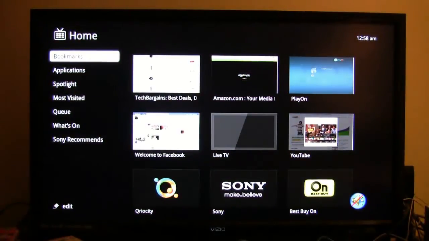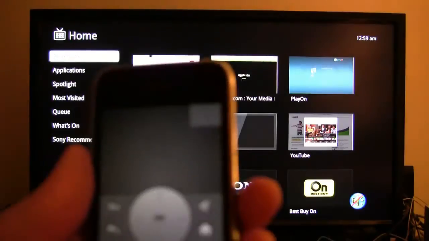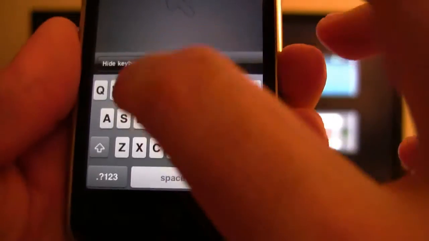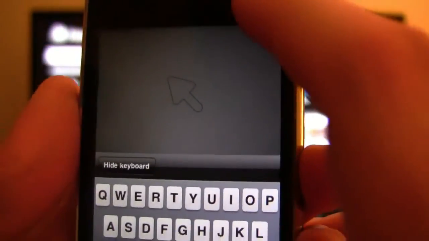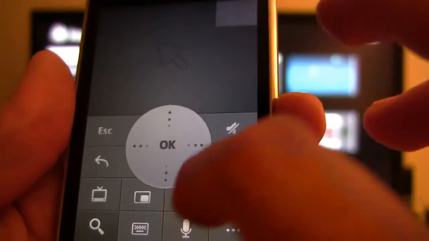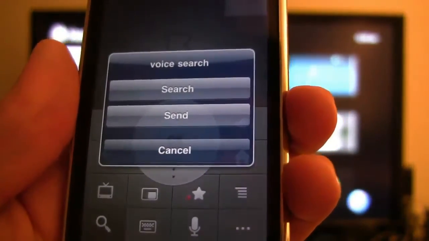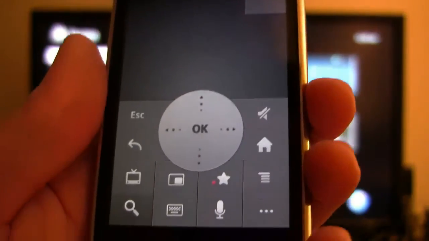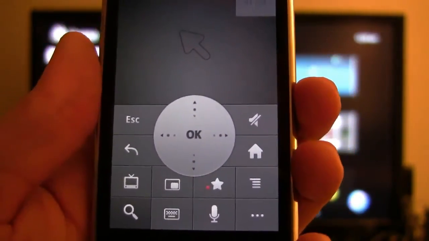Some of the things we didn't like so much were the Fling 2 feature that you can get with the Android app, where, if you're watching a YouTube video, you can fling it to your Google TV and send it automatically there. Also, we did notice that with the text entry, when you're entering in text on here, on the screen on the Google TV it'll show up, but it won't show up here on your iPhone. So if you're having trouble seeing it on screen, you may not know what you're entering. Also, with the voice search, we found that sometimes it would cut us off, or it would catch extra words, so they might want to fix that a little bit.